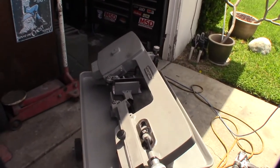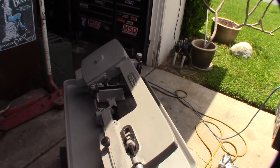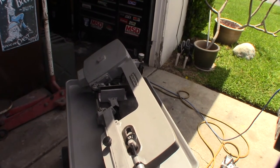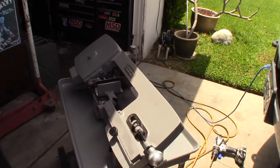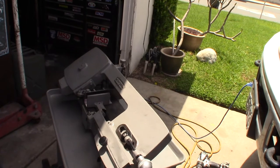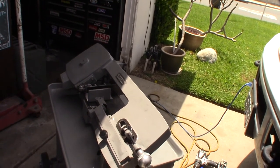So the saw was $35. I have 2 cans of paint, which was $10. The bandsaw blade was $15. So 45, so 60, plus this thing right here. So I have about $65 into it probably. If you go to buy a Harbor Freight one, they're almost $300, $400. But this thing's heavy duty, cast iron, American made.